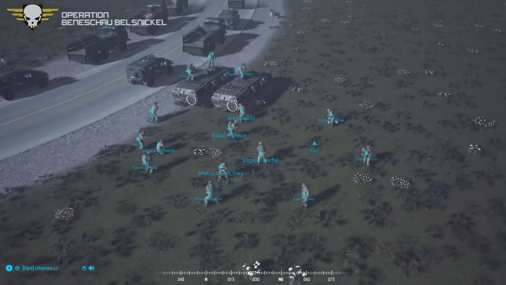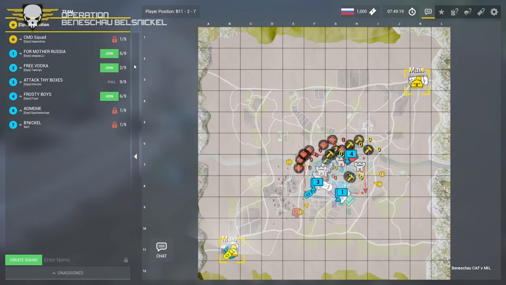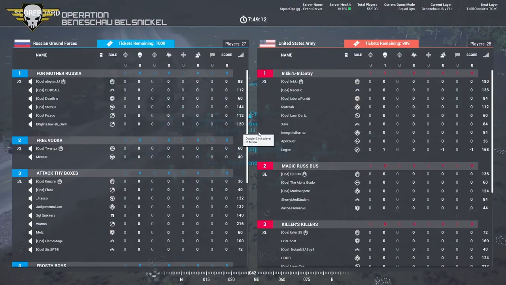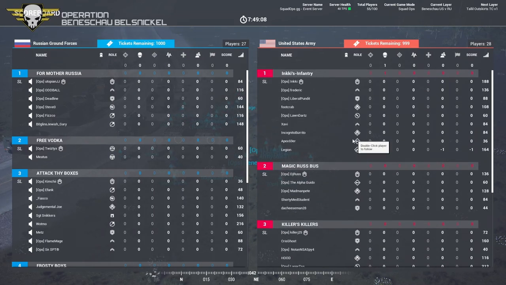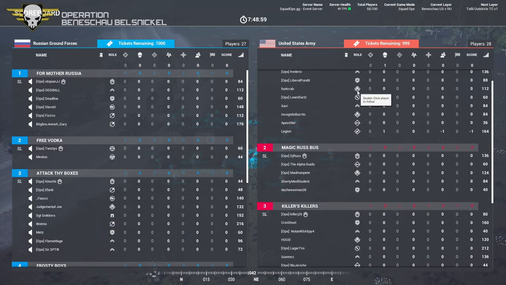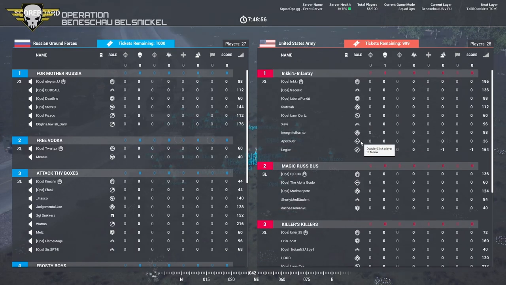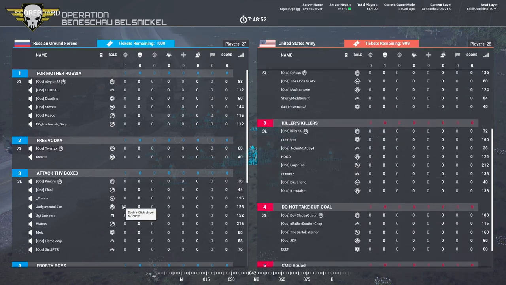Alright, so people are coming in right now. We got players spawning in. So yeah, we're going to be running four elements here on Russia. How are we running on US? Four elements. Basically three squads per platoon here. You can see three HATs being used for Op 4.